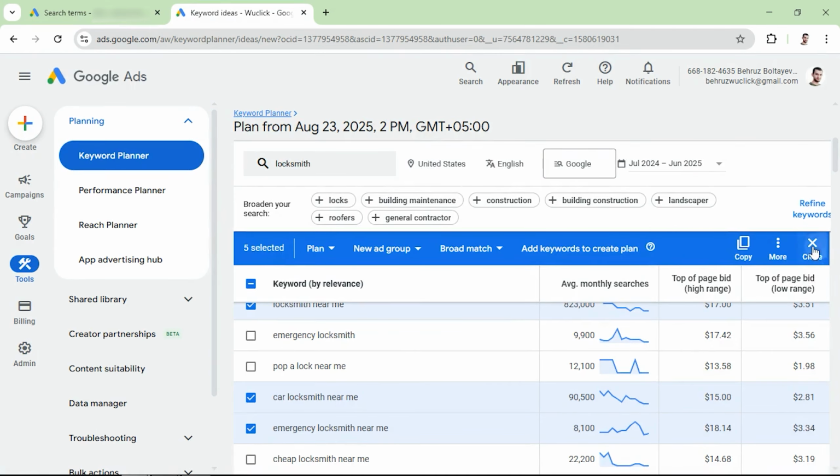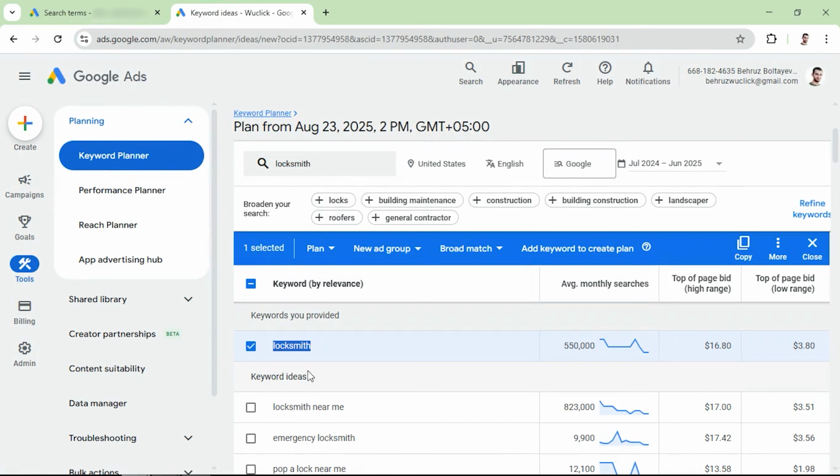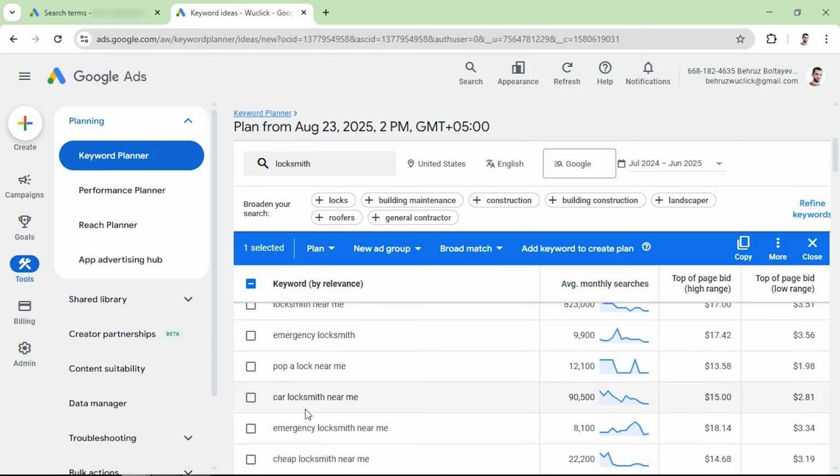And I would not suggest you to target these kind of keywords with one word, not at least at the beginning. But once you've generated some data and you start to get phone calls or leads at lower cost per phone call, then you can add these kind of keywords. Otherwise, it is risky and the cost per phone call might be much higher compared to these kind of specific keywords. So I would avoid using these kind of keywords.